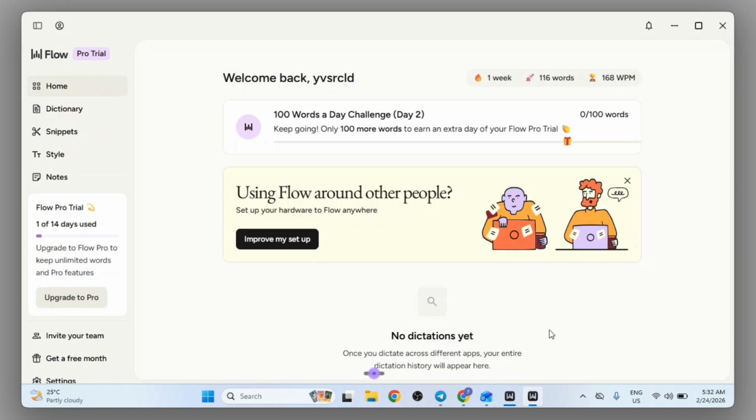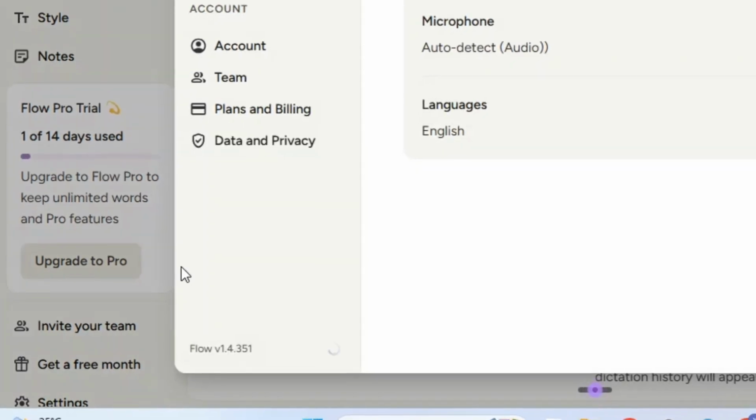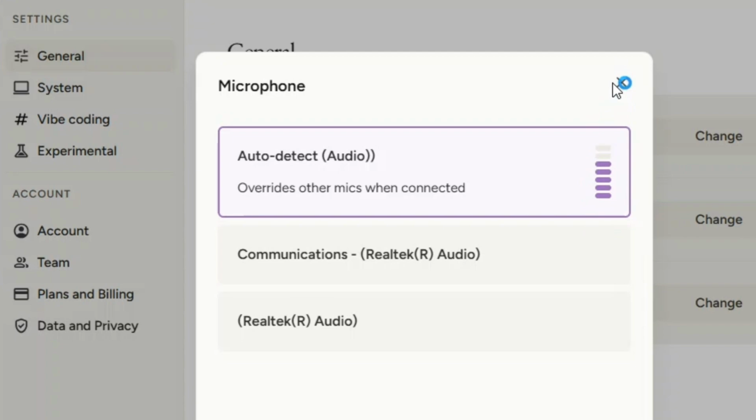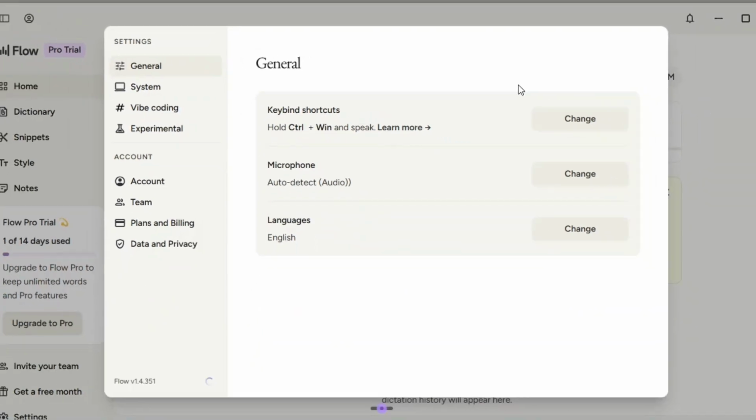One thing to check before we start, microphone access. Windows might prompt you to allow it automatically. If it does, just click Allow. If the prompt doesn't show up, go to Settings, then in the General tab, find Microphone and choose the correct one. This is a one-time thing. Once it's set, you never have to touch it again.